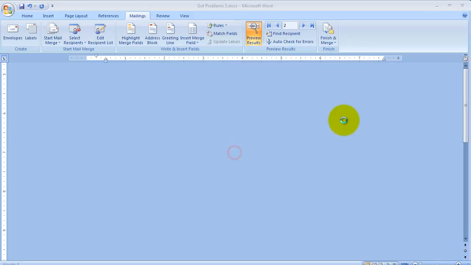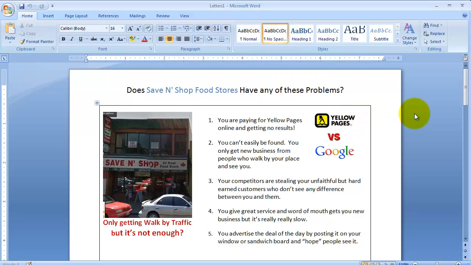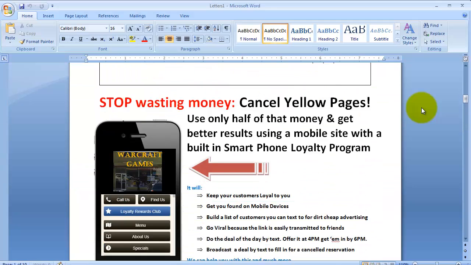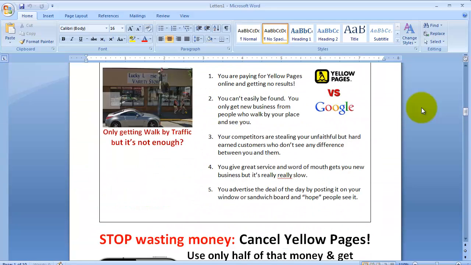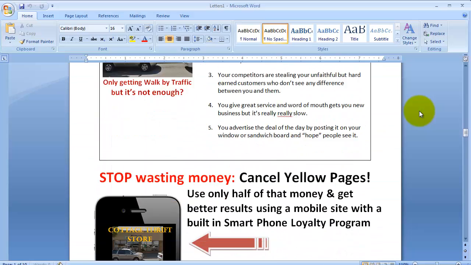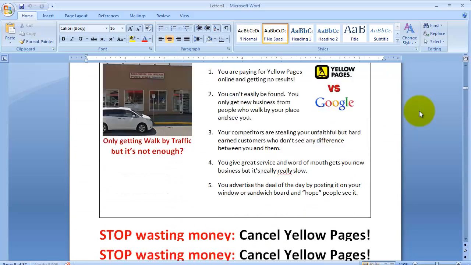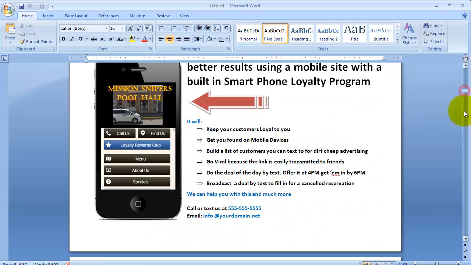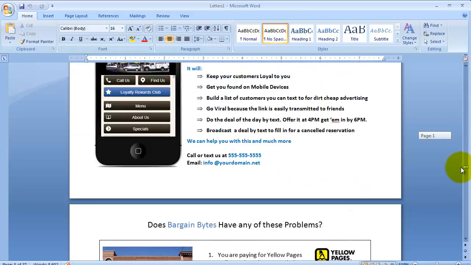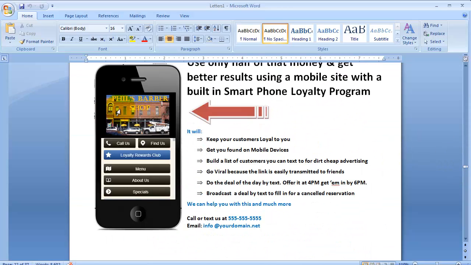I'm going to just show you what they look like. As I'm scrolling down here, you can see they're all individually personalized for these guys. And of course, down here at the bottom, they're just generic. Well, not that generic, but it's got the default building in there.